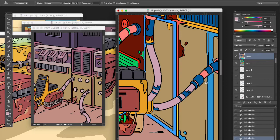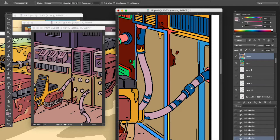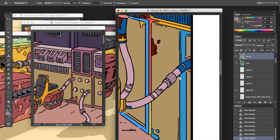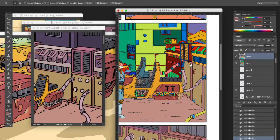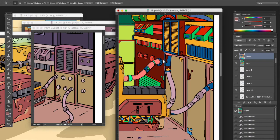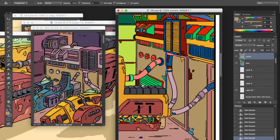Doing the flats is actually the easiest part, as I don't have to use my brain and think a lot. I actually really like it because it's kind of relaxing, but figuring out what colors everything should be is kind of difficult. Sometimes it depends on the page, it depends on what's going on. But trying to keep everything consistent is probably the hard part. This thing is this color here, and I've got to make sure it all stays consistent. That's some work sometimes, especially with all this tech stuff. So anyways, that's what I'm doing here. I've got to figure out which part of this wall this thing is. Okay.